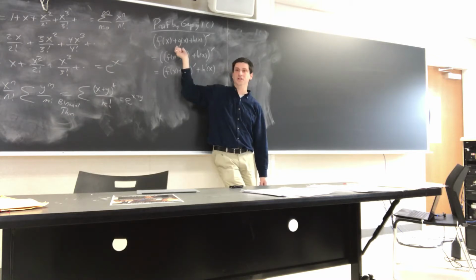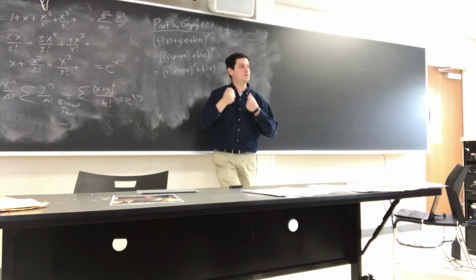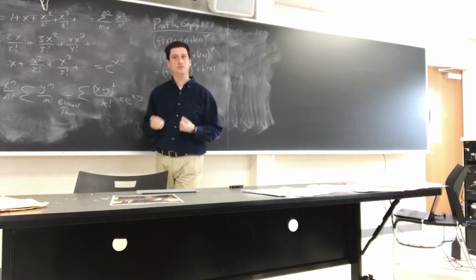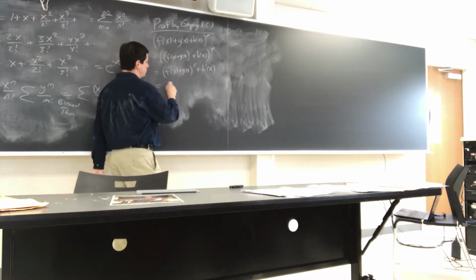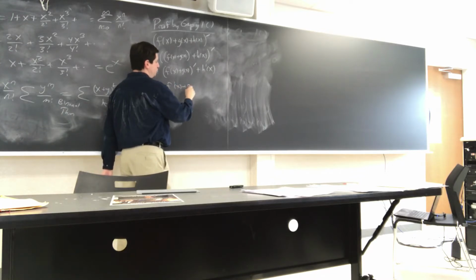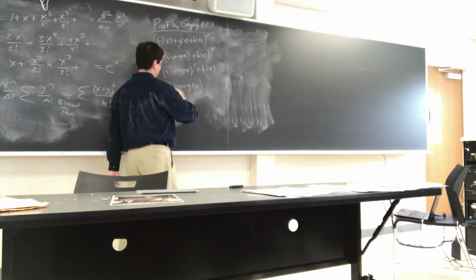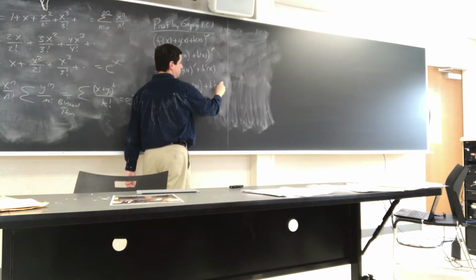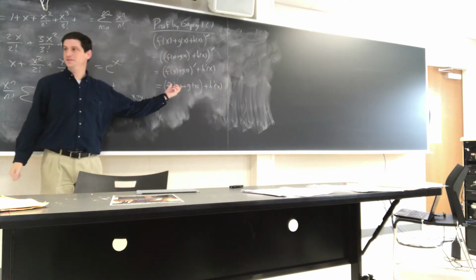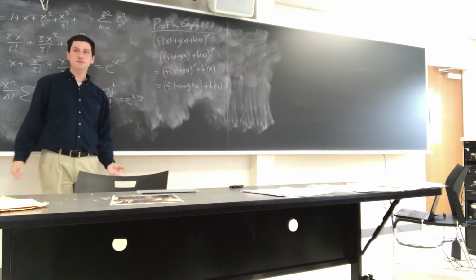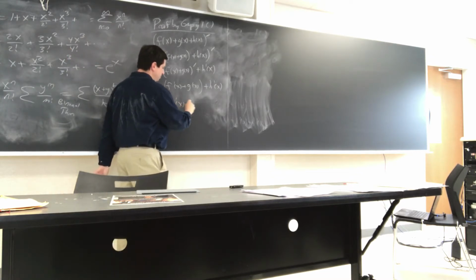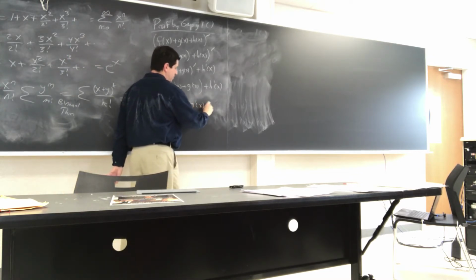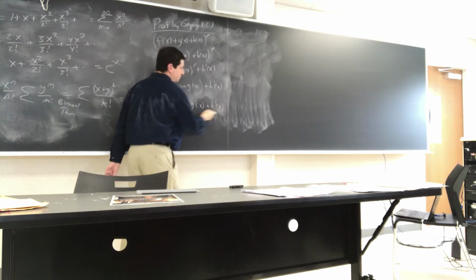It's just what I've been using. I'm assuming I know the derivative of a sum of 2 terms is the sum of the 2 derivatives. I can now use that right here. And I would now get f prime of x plus g prime of x plus h prime of x, still in parentheses. And now I can drop the parentheses because addition is commutative, and I get f prime of x plus g prime of x plus h prime of x.